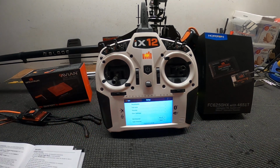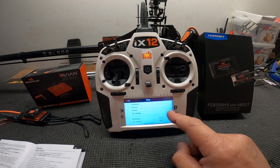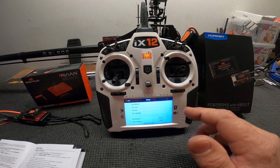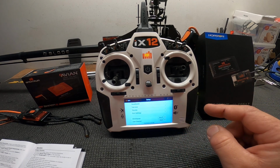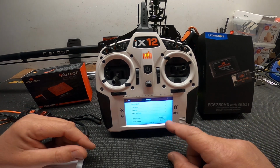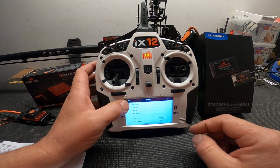Oh, the flight mode channel, everybody. I'm using auxiliary 3, and the reason being is because aux 2 is your panic recovery. So in my setups, I'm using 3 different PID gains for 3 different head types, for 3 different throttle curves, I guess you'd call it. And my gain channel's on gear because I've got my gyro menu set in order to control my tail gyro. So aux 3 and gear, just like I showed you in the channel assignment earlier. And that'll make your switches work, and I can prove to you that it's working now.